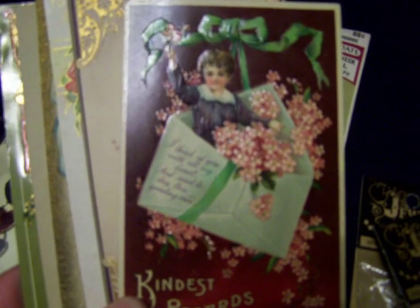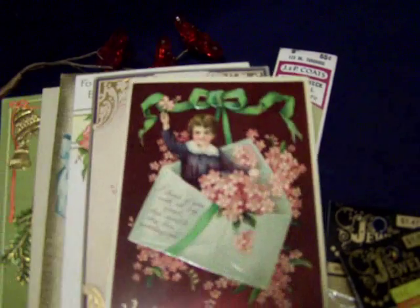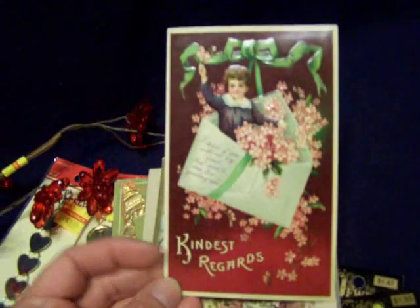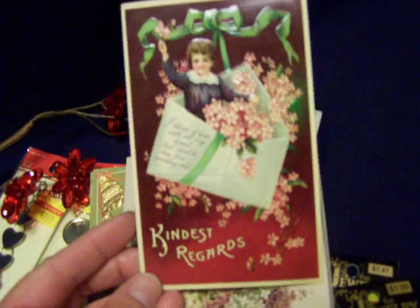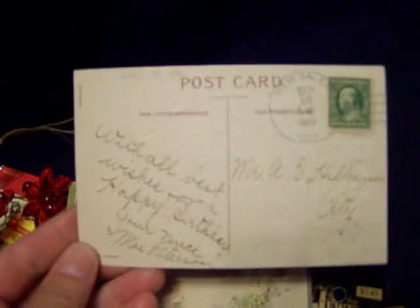We went to the Land of Cotton antique mall — it's not in our town but it's huge, I don't know how many thousands of square feet. They have everything you could possibly imagine. They used to have old flash cards in there I wanted so badly but never bought. They have all kinds of postcards at different prices. I went through and looked for the cheap ones that had the postage and postmark, some written in pencil and some in quill pen.